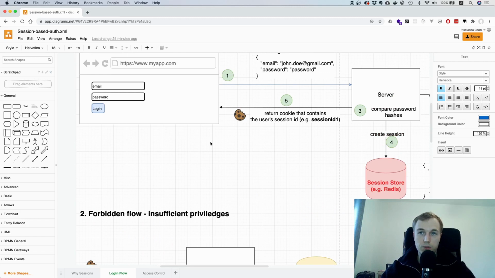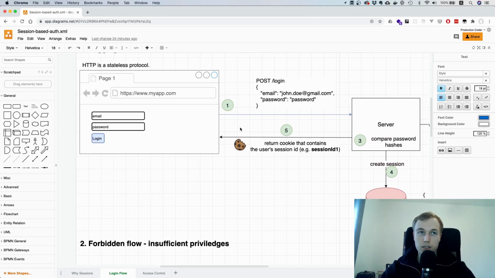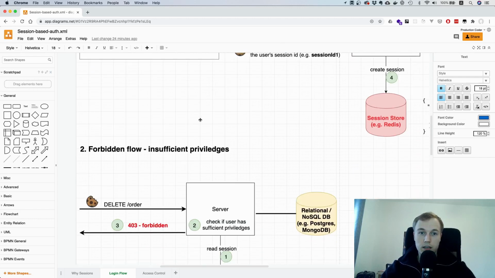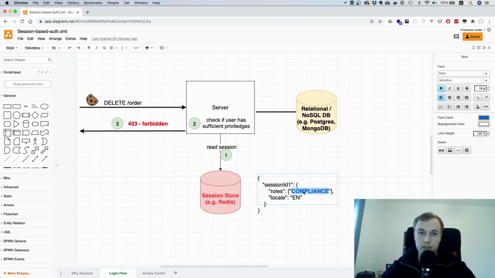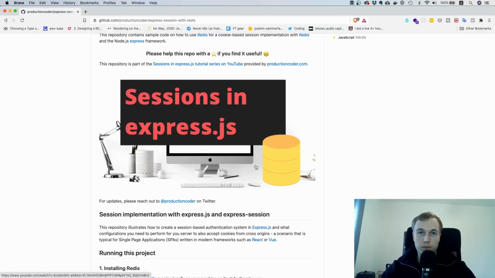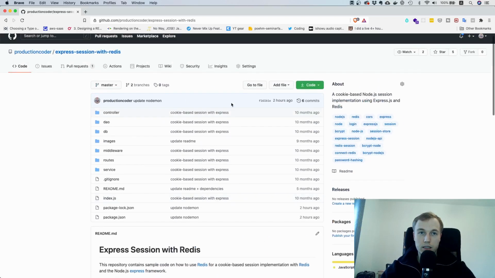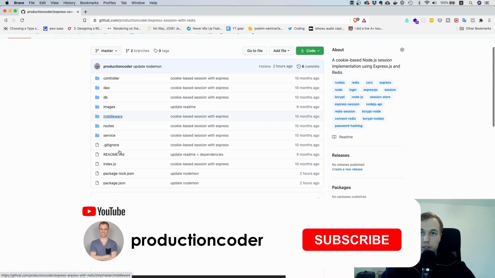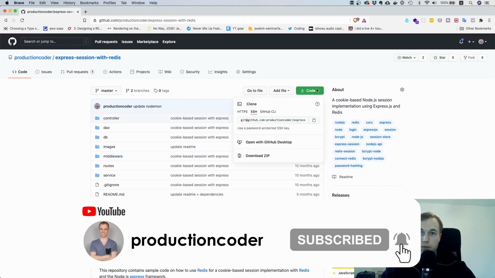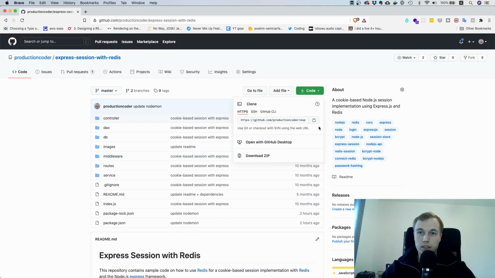So we don't want to mess with all the stuff over here. That's why we can just take the result of this session series and build that stuff on top. So this is what we're going to do. Let me go to the repo. I'm going to put the link in the description down below. This is my GitHub, you can see the project over here. And if you go to code, then you can either download it with HTTPS, or you can just clone it. And this is what I'm going to do.